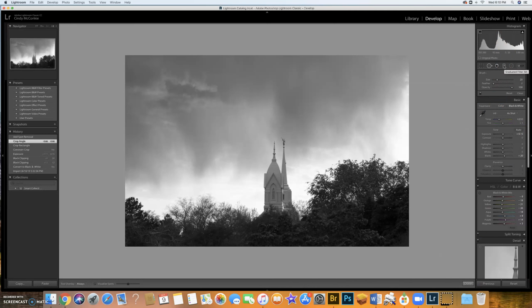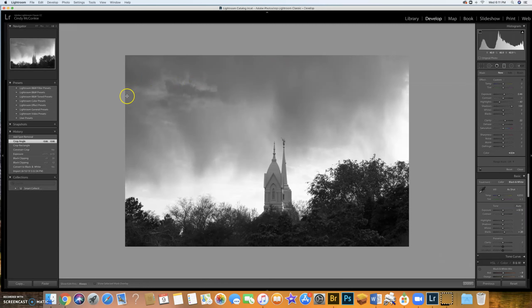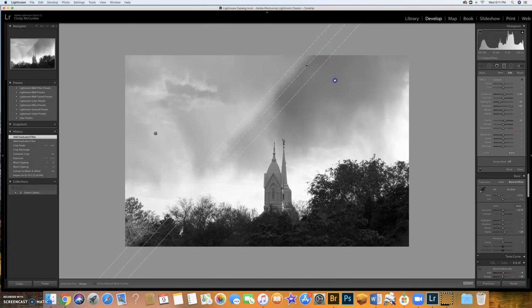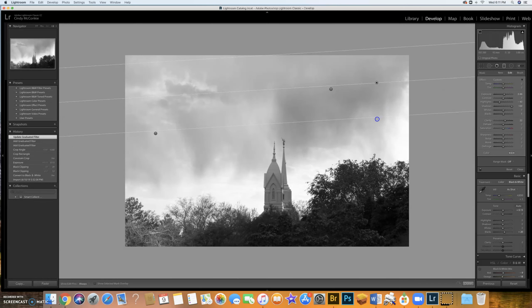So I want to make my sky a little more dramatic, but I don't want to make the rest of my image darker. So I'm going to take the gradient filter tool here, and I'm going to go like this and kind of turn it around until I get it the way I want. And I'm having a tough time with it right now, but there we go.